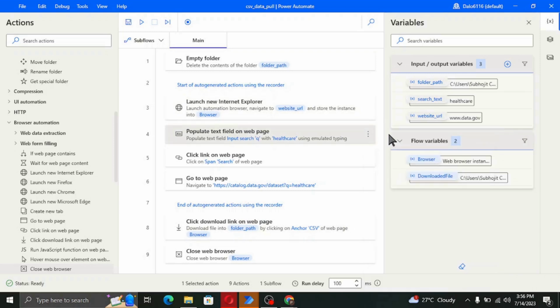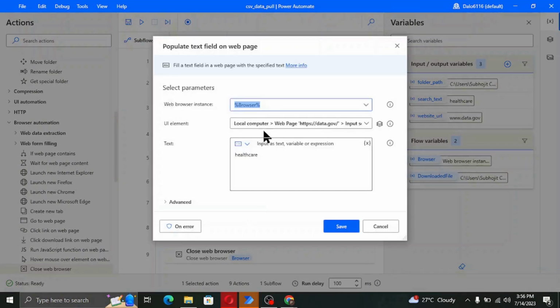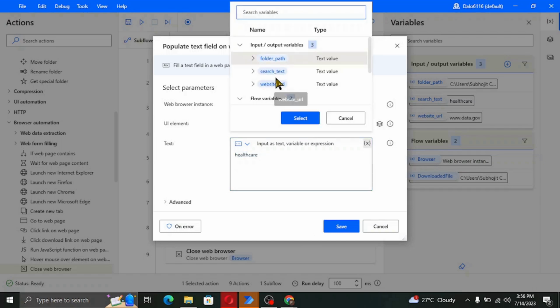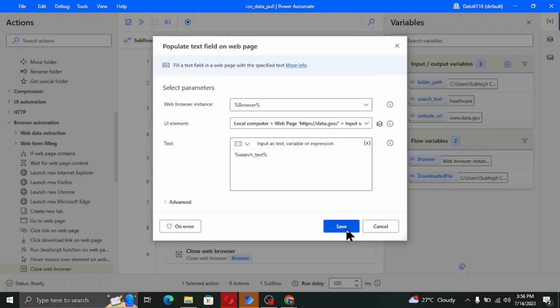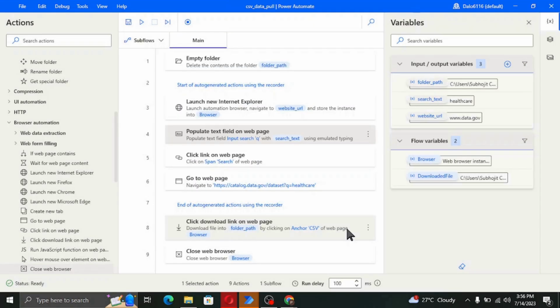I'll come to this step, click on edit. Over here, I'll select healthcare, click on the X icon and select search text. Save. So I think I have converted all the stuff into variables.